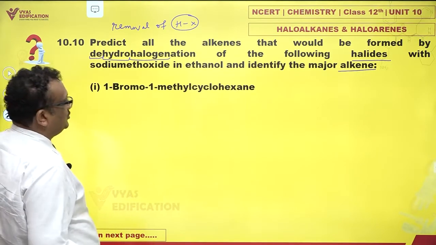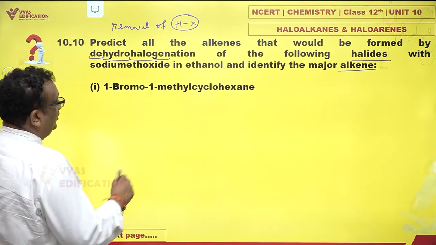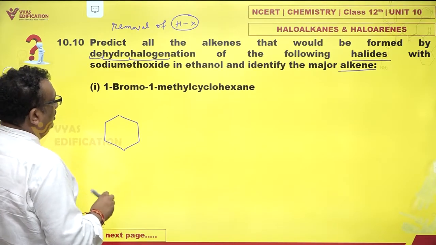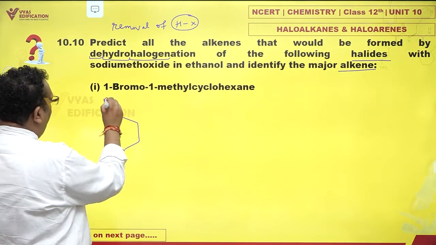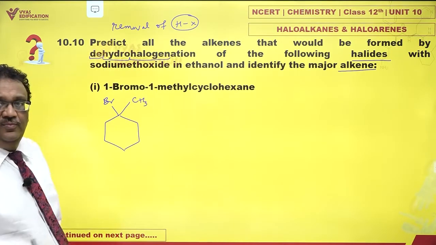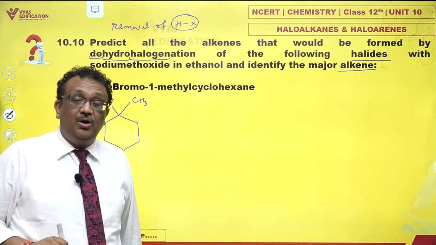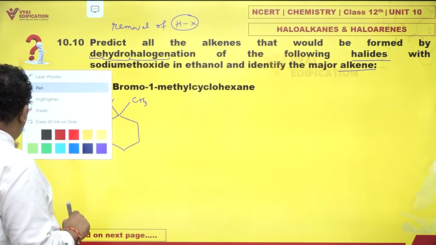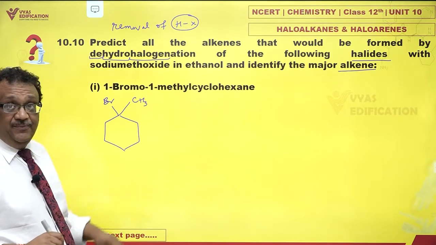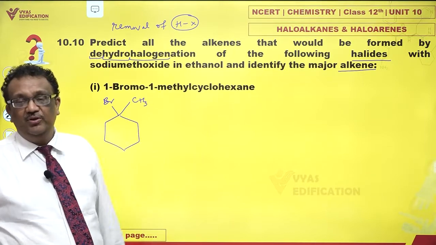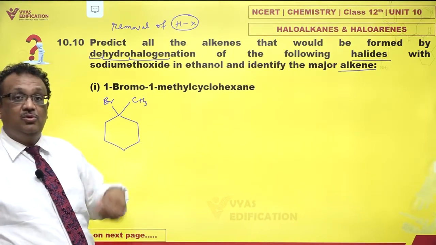First, let us look at the first question. Methyl cyclohexane. First, let's take a cyclohexane molecule: 1-bromo-1-methylcyclohexane. Lovely. And when we talk about dehydrohalogenation, there is a method involved. And what is that method? Listen to me with great concentration, a simple method, you'll find it very useful. And then we will come to Zaitsev's rule also.